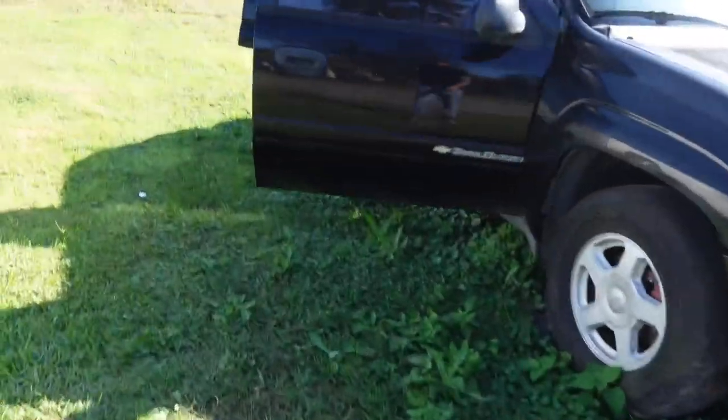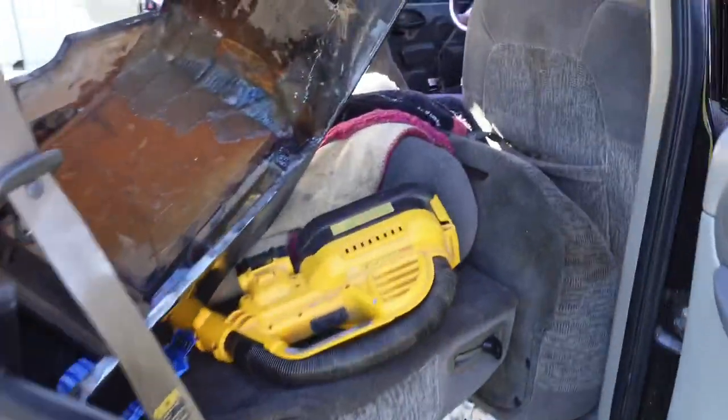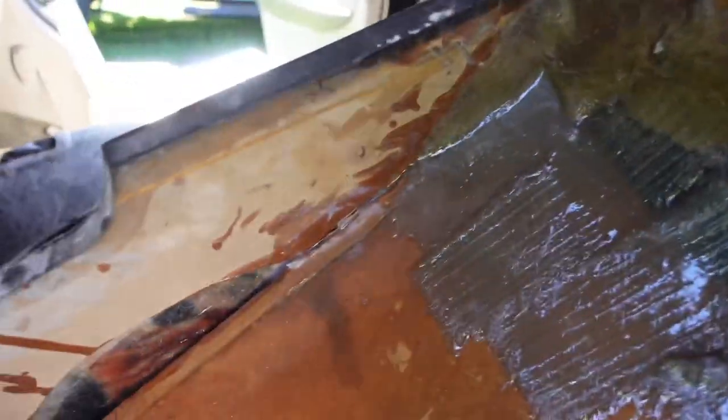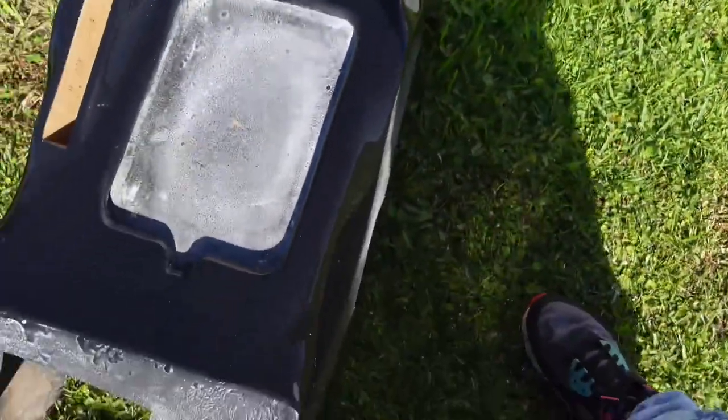I really hate throwing out this console. I probably won't throw it away. I'll probably just keep it and use it for display when I open up this car shop. But it is pretty clean.